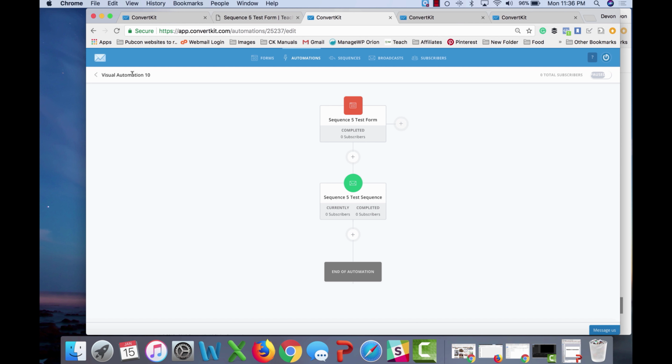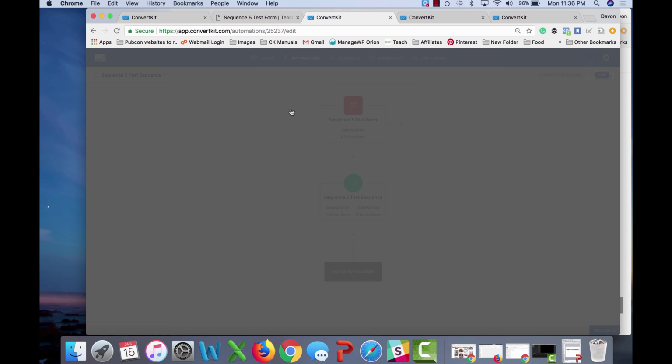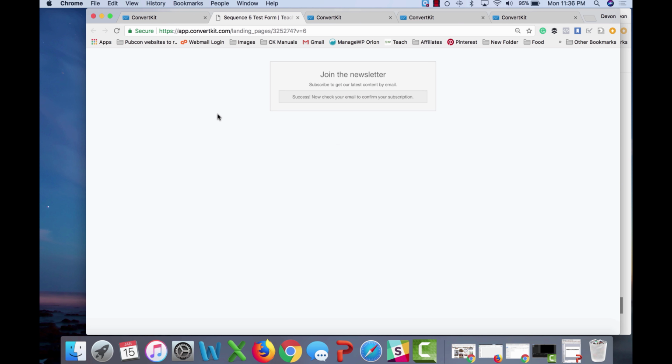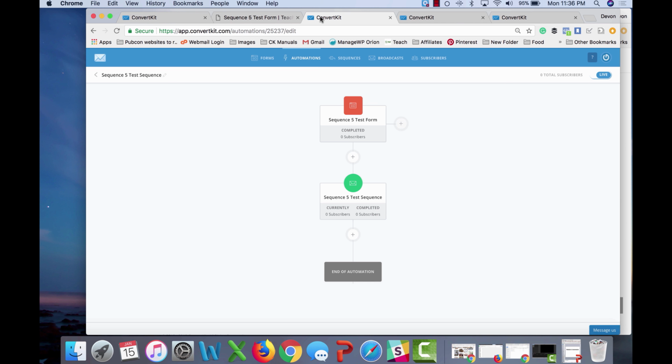While we're over here, we can change this. We can call it sequence test sequence as well to keep everything the same. It's because I had to pause. Turn it on. Okay, let's try that one more time. View. Put it in one more time. Subscribe. But I love seeing this visual aspect of the sequence. It's really, really nice. And next, like I said, the next module is going to be all about the automation. So we'll come back to this.